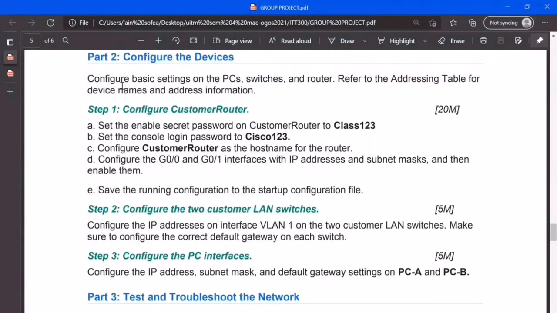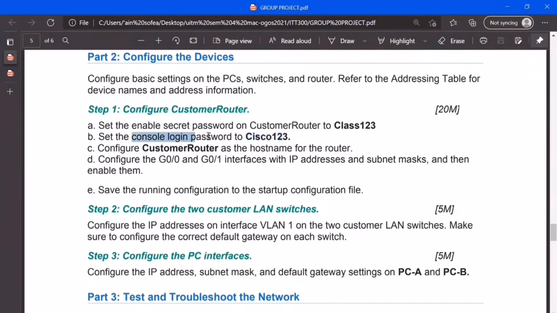Going to guide on how to configure this customer router first before we configure other devices, referring to the addressing table. So the first step of step 1 is that we want to enable secret password, which is class123, and then we will need to set the console login password to Cisco123.